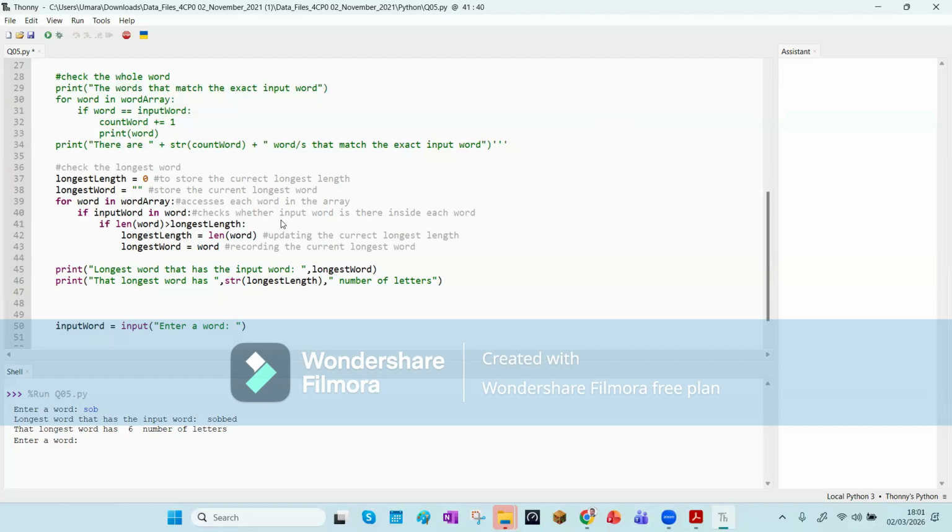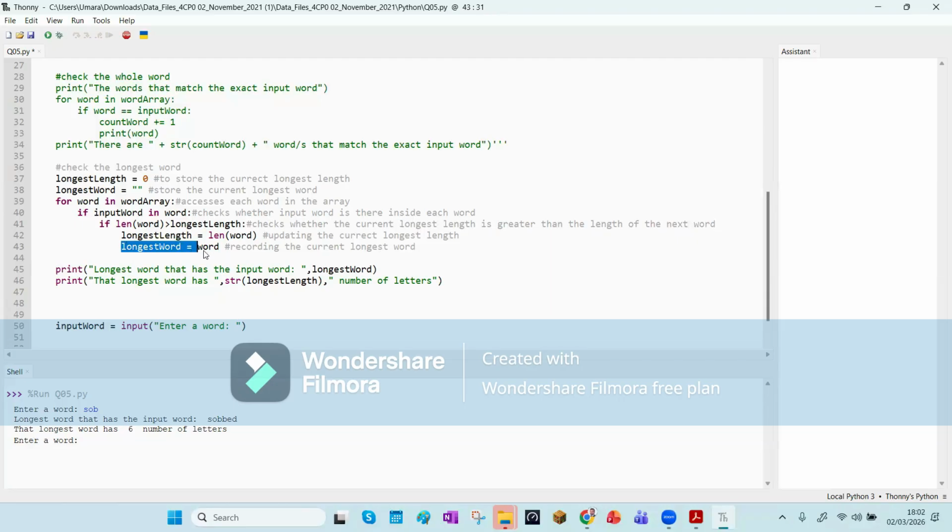And this one checks whether the current longest length is greater than the length of the next word. And then if it is so, you update the current longest length to the length of that word, and you also record that word in the longest word.